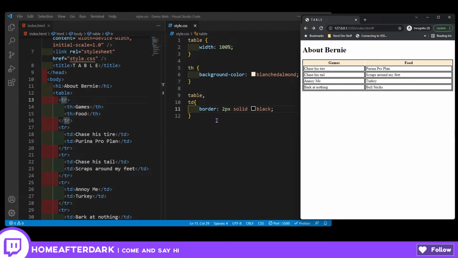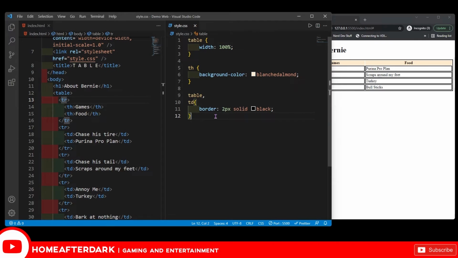And borders are really cool because they give you a way to essentially problem solve, so you could visually see where something is, how much space it is taking up, what shape it is. So if you ever don't know what's going on or where something is, try throwing a border, 2 pixels, 1 pixel, whatever you want on here, because it's a good technique to help you problem solve. So now we have that.